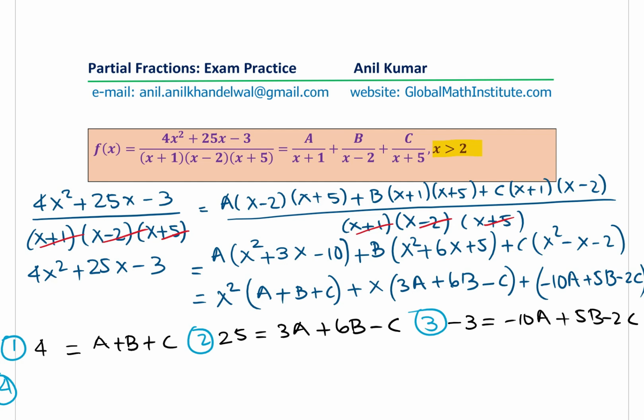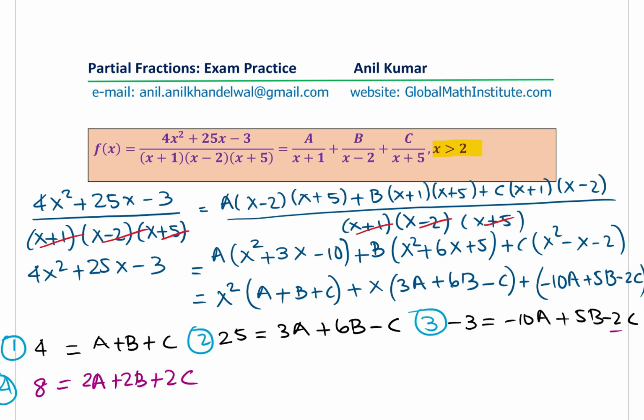We'll multiply this equation by 2, so we get 8 equals to 2a plus 2b plus 2c. Now with that, we could eliminate c, correct? So we have this set of equations to work with, and we can actually solve. So let me copy these equations onto a separate page. Okay, let's do it on a fresh page.